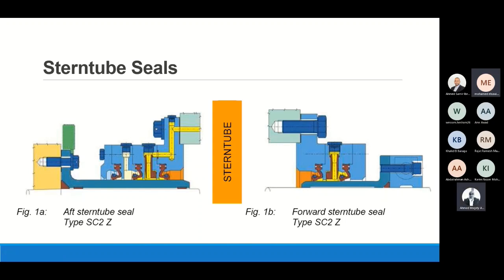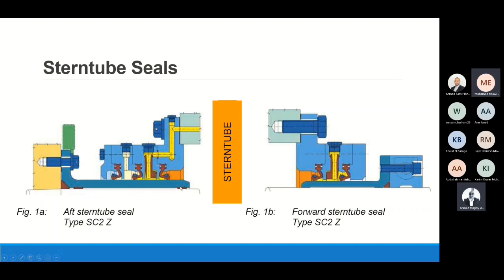Okay, so this one will be tight and the shaft will be turning. So the seal will always be applying pressure on the area underneath. Normally the seals will create grooves where they are resting. As we have the shafting component in here and we don't need to change the shaft all the time, after 2, 3, 4, 5 years or whatever the interval, the seals will create damage to the shaft. So in order to avoid damage to the shaft, we have what we call the liner.